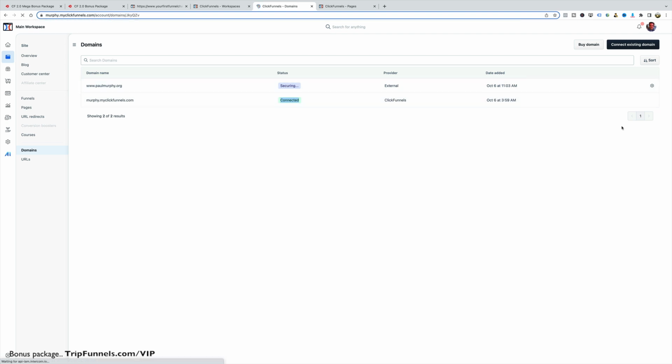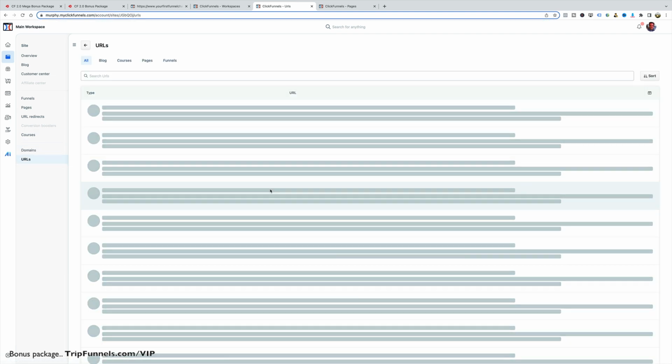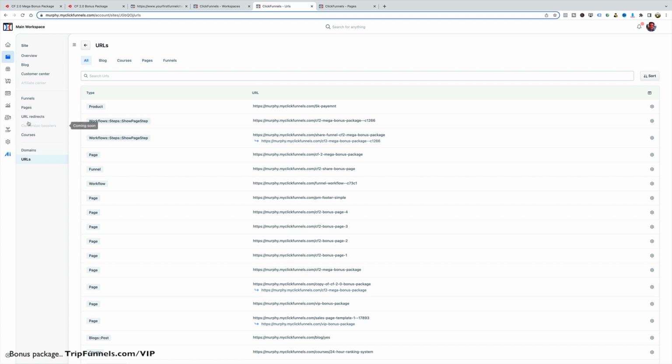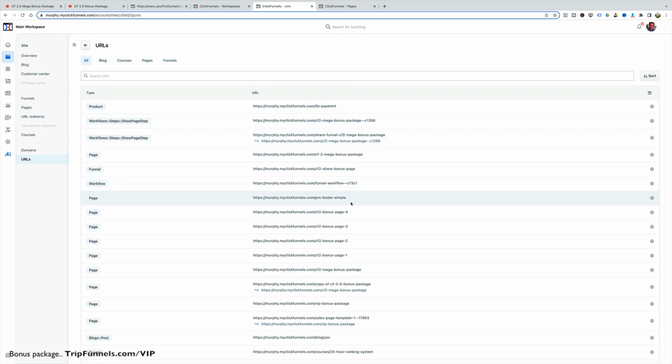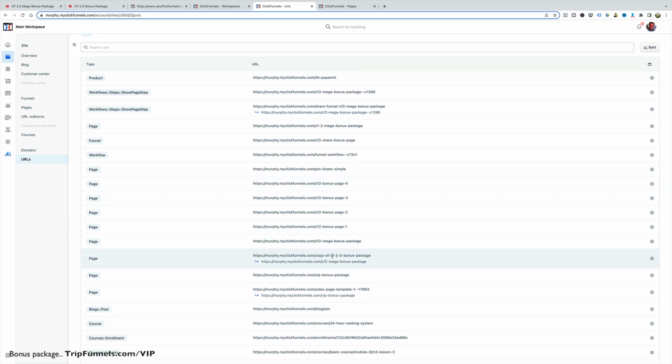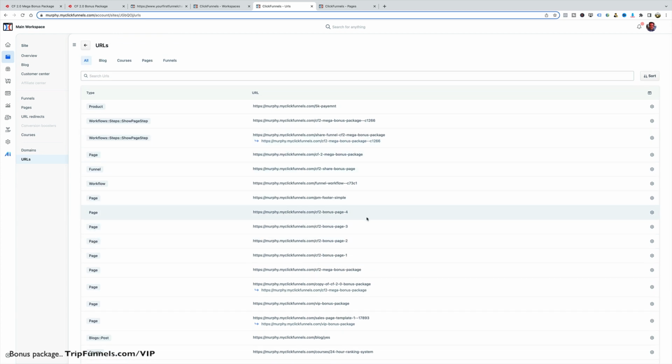And then, if I go to URLs here, you can see how this is all connected in here. It shows you all the links. And if you do change the name of your page, it creates a redirect of the original name, which is really cool, because if you've got links to that page and you've changed the link, then it won't break the link. I actually did this earlier, and I was surprised that the link didn't break. So that's a really cool feature.